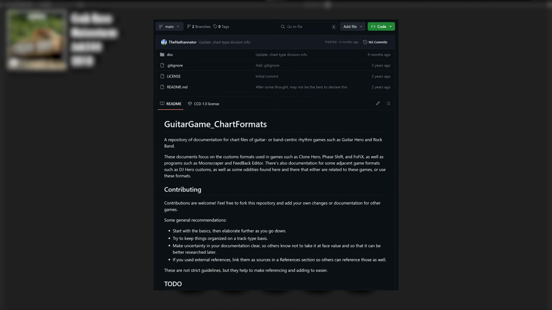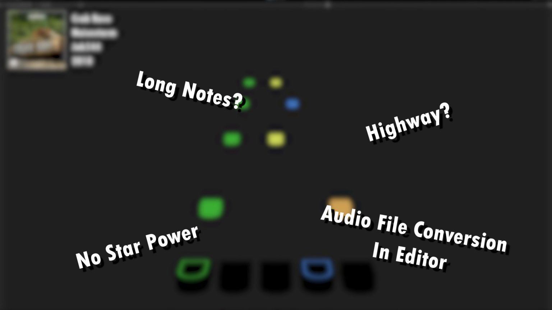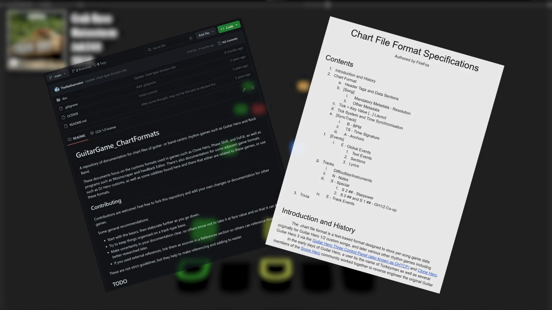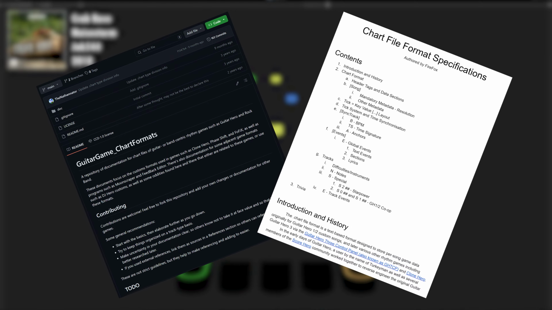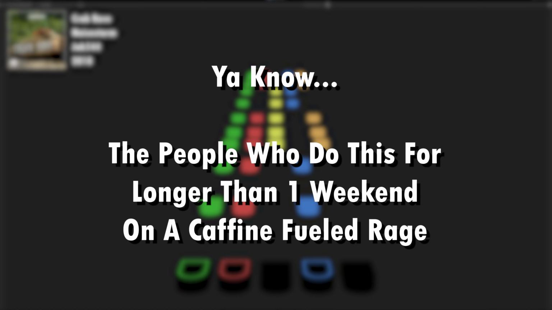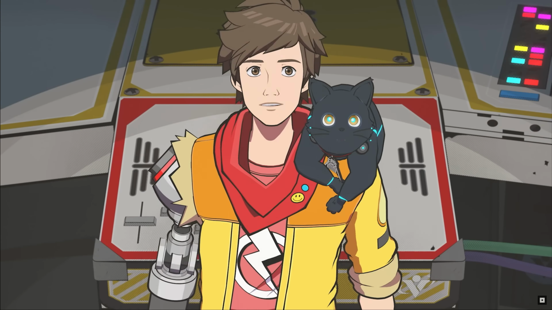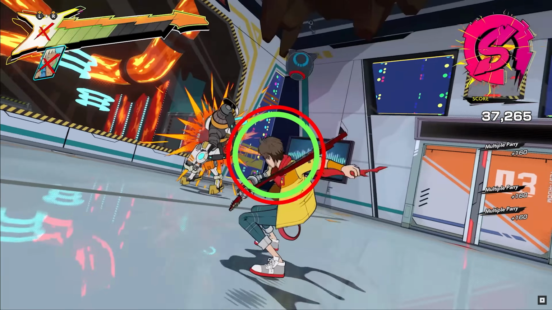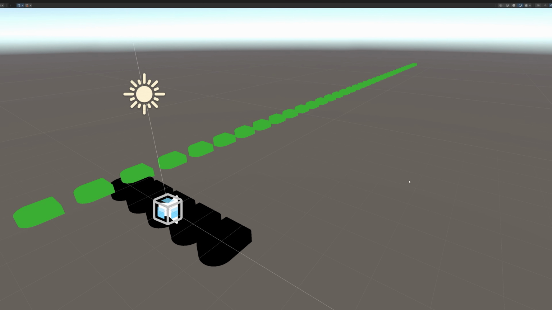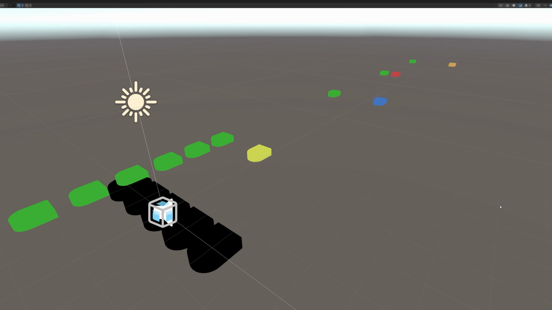Now, of course, there's plenty of other docs and plenty of things that we didn't actually do. And that's where you can kind of make extra points. If you really want to implement every last little thing, there are documents that have been put together by people in the community and people who did modding years ago, and you can use them to actually make your games better or support more instruments or even just go farther. For me, this is pretty much what I wanted to do. It gives me access to Guitar Hero notes, and now I can make my own games using this rhythm situation. It's really cool.